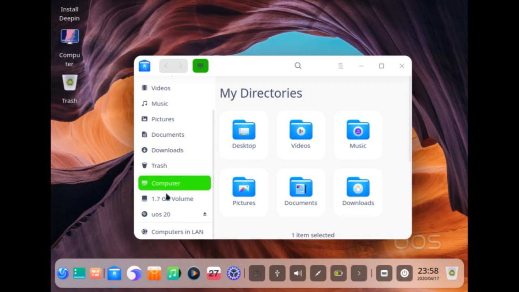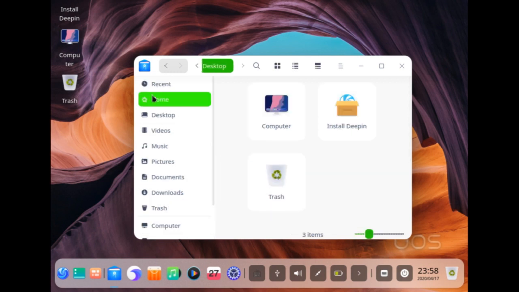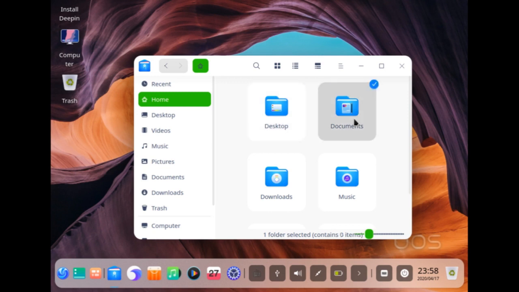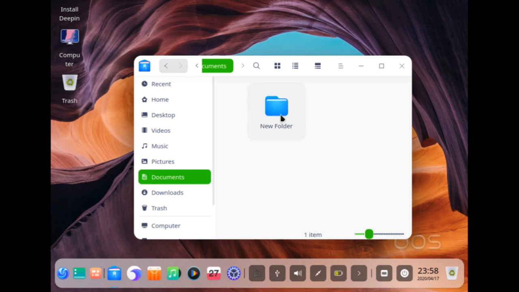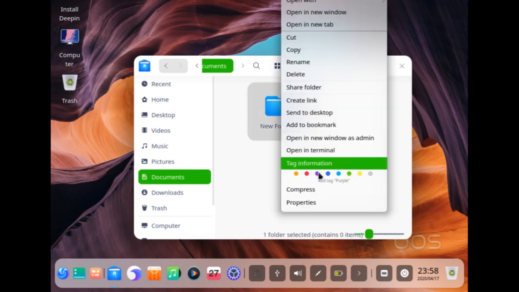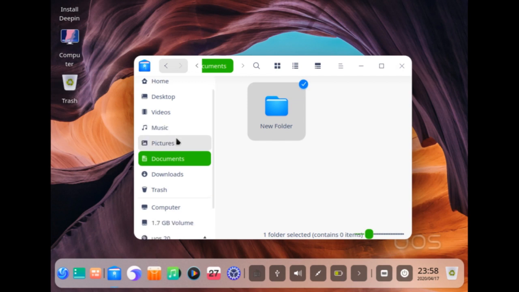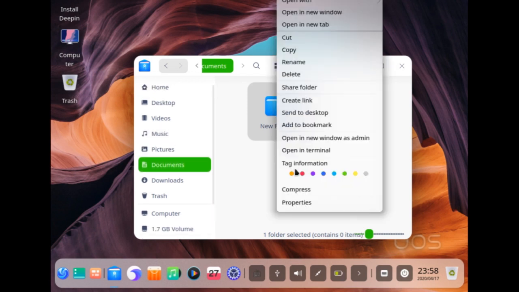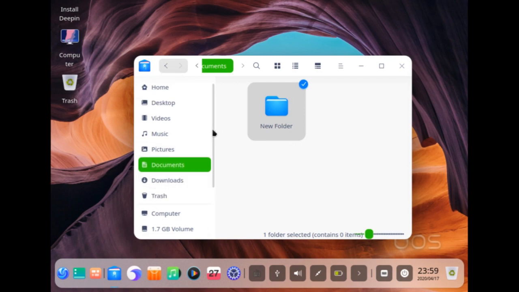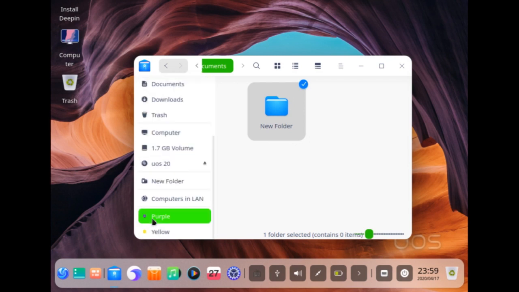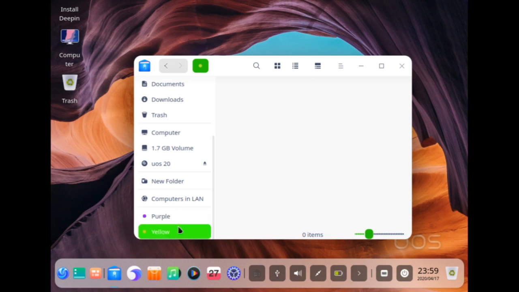And you have your places here, and I'm sure that if you create like a text file or something, let's try to create a new folder. You also have tagging options. So you can add a tag. Did I apply it? I'm not quite sure. Or maybe you could also do add to bookmark. Yeah, oh, there we go. Here are the tags. So I really like the file manager. I've always been a fan of it.